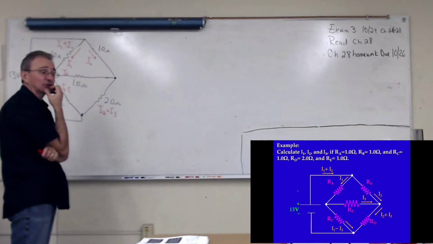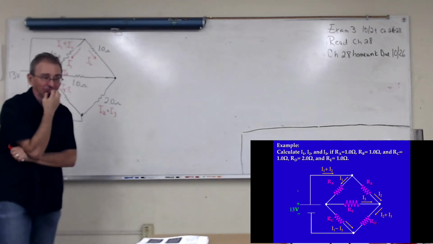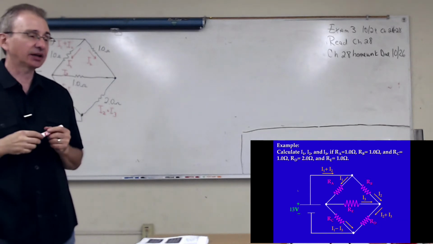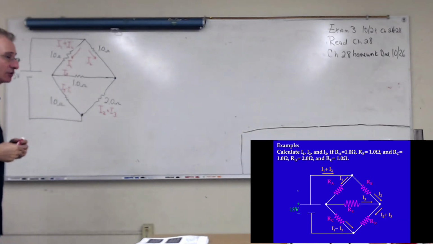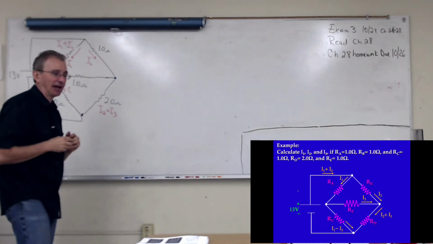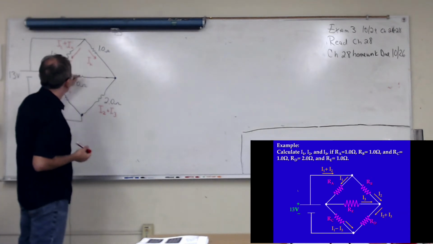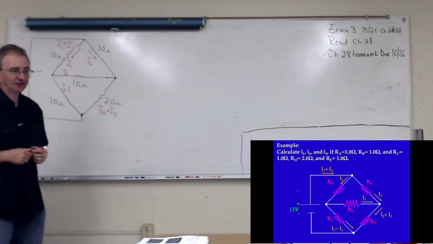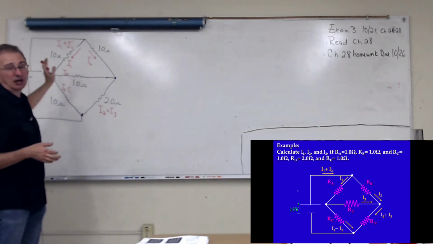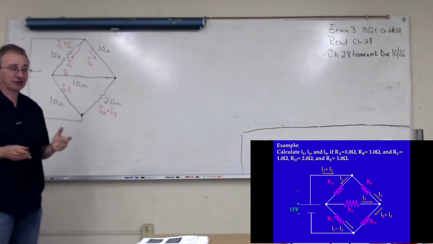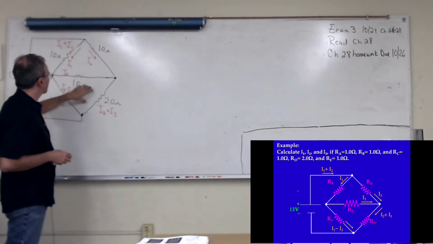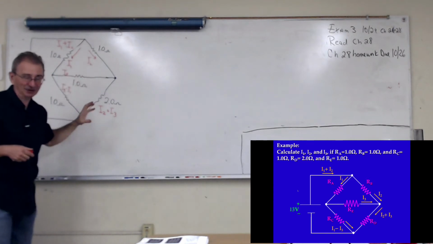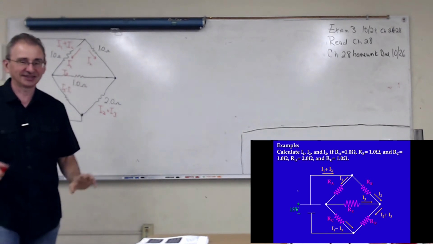So now I got to choose loops. And I have a lot of loops to choose from. I got to be careful. I do not want to choose, this would be bad. This loop, and the diamond. And the reason why is I've never included a power supply. And the other thing is, if I do this loop, and the diamond is probably going to be the sum of those two loops. I won't have three independent equations.